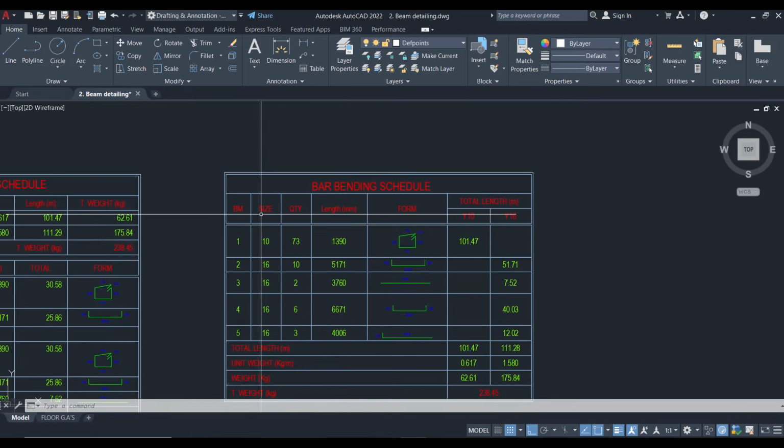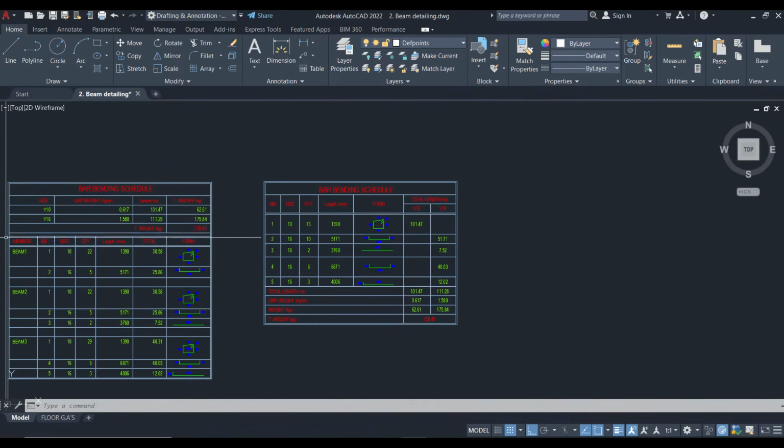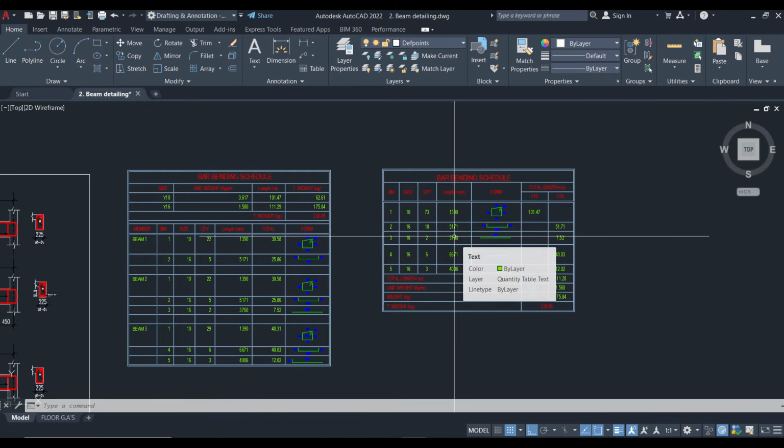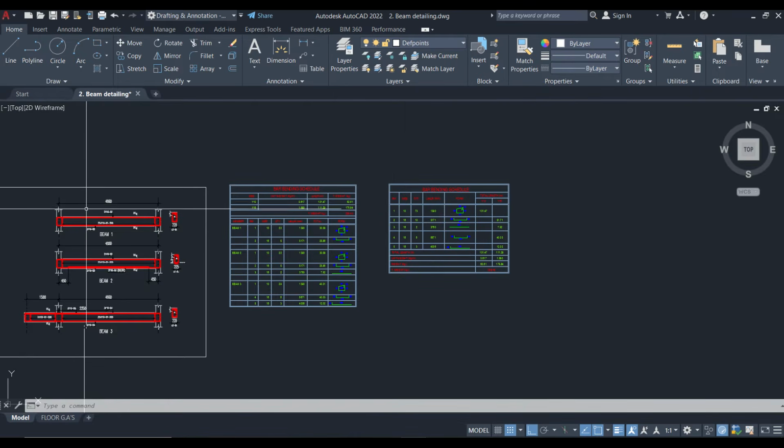An example is this one. You can see that with this table we are going to arrive at the same thing, but we did not include the members because we generalized the bar bending schedule for all the beams at once. So because of that, we have less reinforcement listed. Here we only have 5 rows for 5 different types of reinforcement for this 3-beam detail.